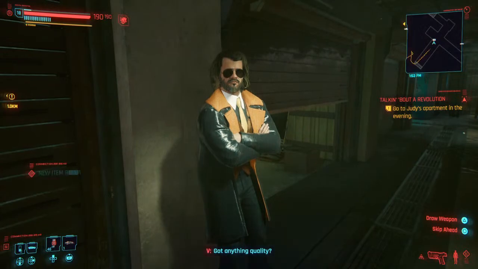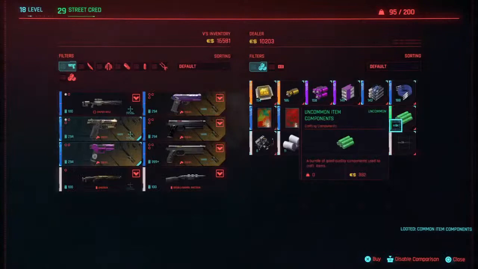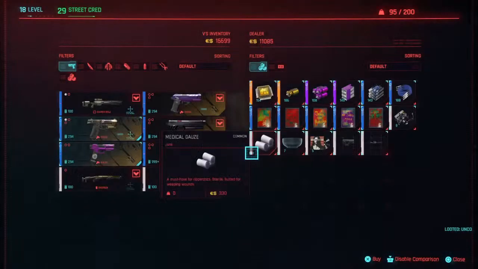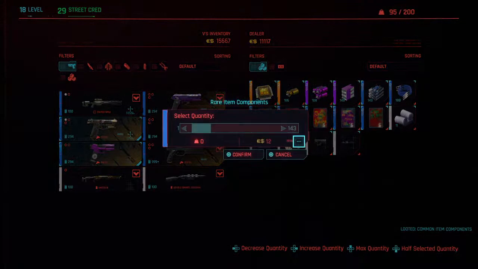Got anything quality? Got anything quality? He doesn't. Even though his first commentary, the first time you say it to him, is going to be, "I only deal in quality." It's not true. He's lying to you. So I accidentally did not buy all the uncommon.